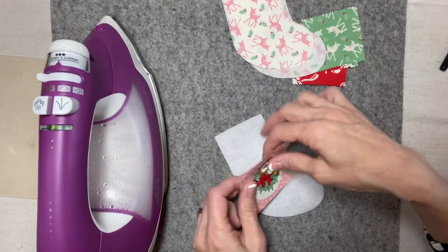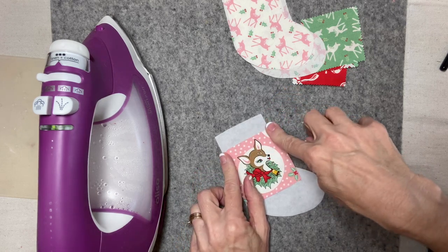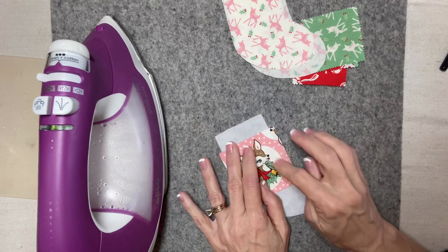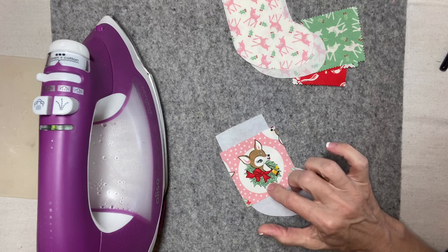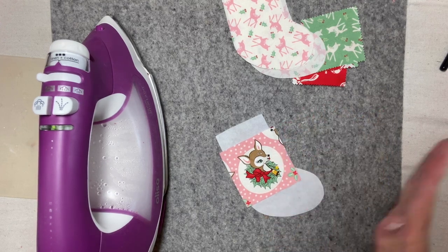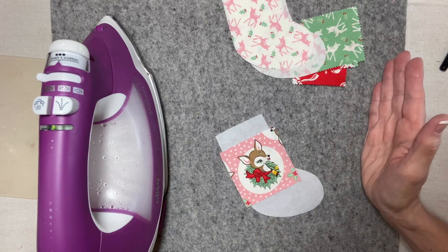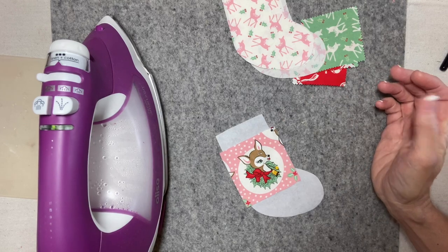So the first thing I want to do is set this 3/4 of an inch below the top of the pattern. I also like my deer to face to the right, and so, of course, I had to cut this from one of the large layer cake pieces. It is pretty tricky to find the exact right facing deer, not too close to the edge. Anyway, I managed to cut that from a layer cake.